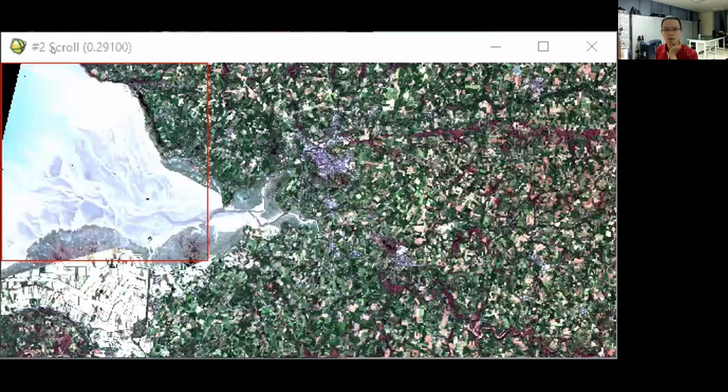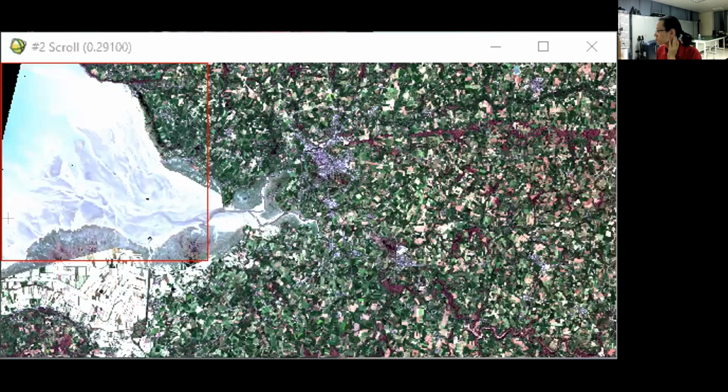Okay, the first window you get is what is called the scroll. When you launch the image, when you load the RGB composites, you have 3 levels of observation. You have the scroll.